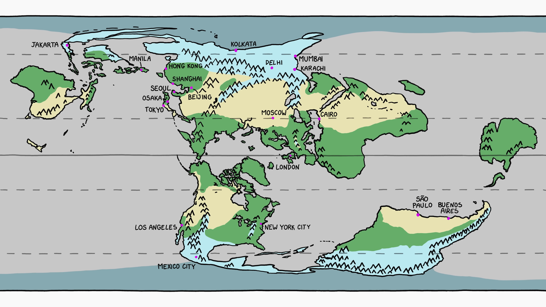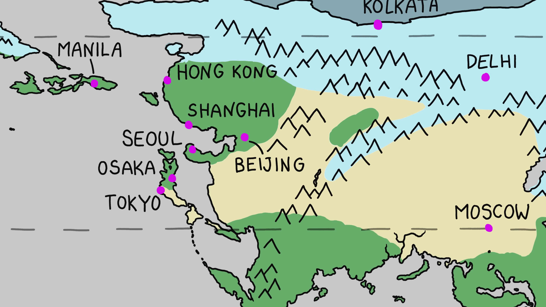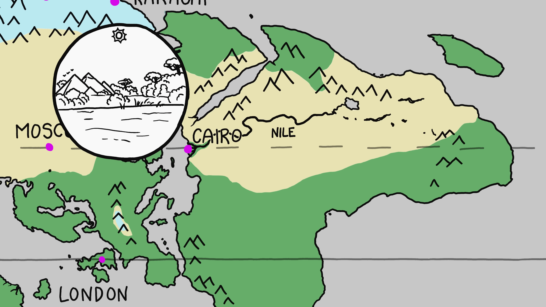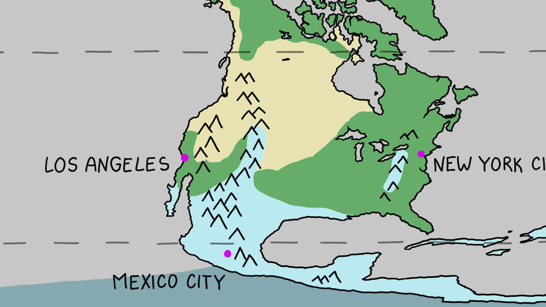Many cities remain comfortably habitable, albeit with some changes. Seoul, Osaka, Tokyo, Shanghai, and New York City are among the least affected, with climates roughly similar to their previous ones. Shanghai does get colder, but seasonal extremes in all five cities get milder — particularly in Seoul — and substantially wetter. Cairo has moved slightly south and is now surrounded by coastal savanna, with spots of rainforest around the mouth of the Nile. São Paulo and Buenos Aires cool down a little, their climate somewhere between old New England and old England. Los Angeles is cool and mild, with steady sea breezes making it one of the rainiest places in the new US — closely resembling a wetter Seattle.